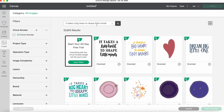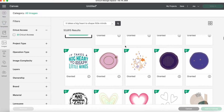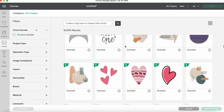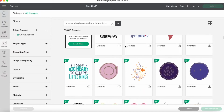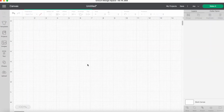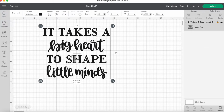So again, in the images and Design Space, I've typed in this quote to find what I want to use. There's lots of great images that you have access to again. So many different things to choose from, which just makes it so simple to make a project if you don't really want to design something yourself. So I'm going to be picking this one for our clipboard. And I'm just scaling the size down so that it will fit on the Joy.